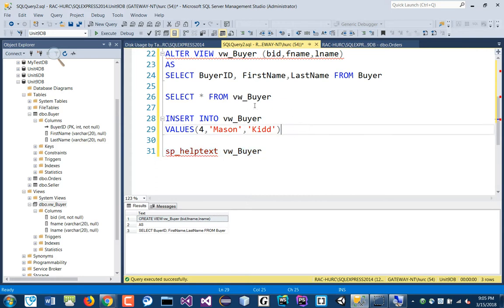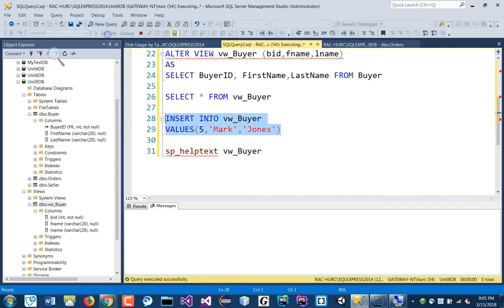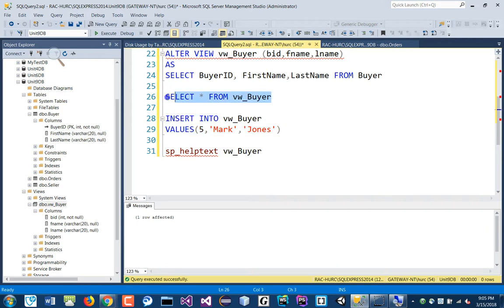And when you insert data back to the table through this alias, you have to reference these fields here, not these. Okay, you cannot reach these anymore, pretty much. These are not accessible. So if you don't supply the fields, you can just do this, and it should still work. If I go here and put 5 for Mark Jones, that should still be fine. Insert that into the buyer table, and you see that it's been added.